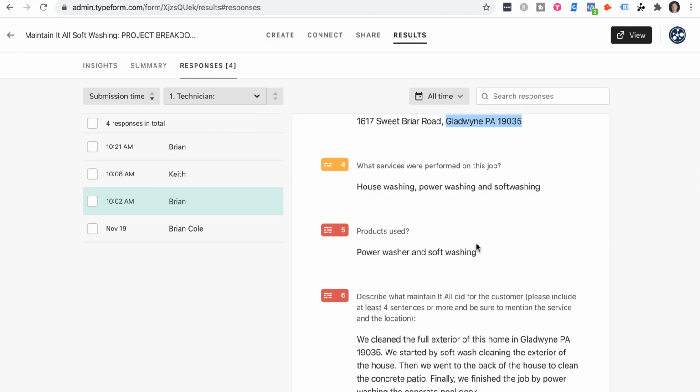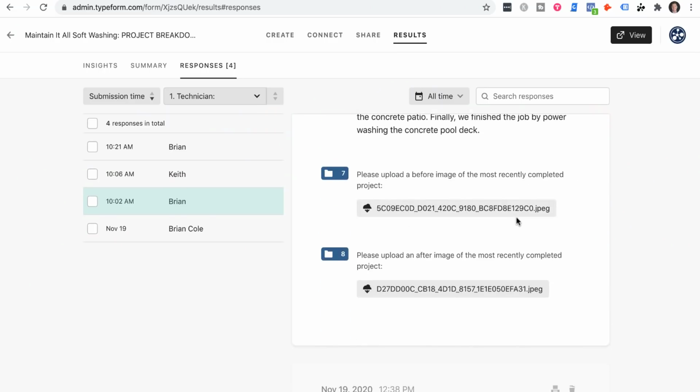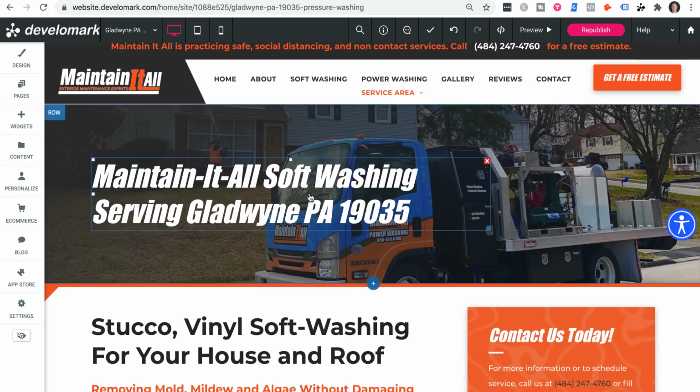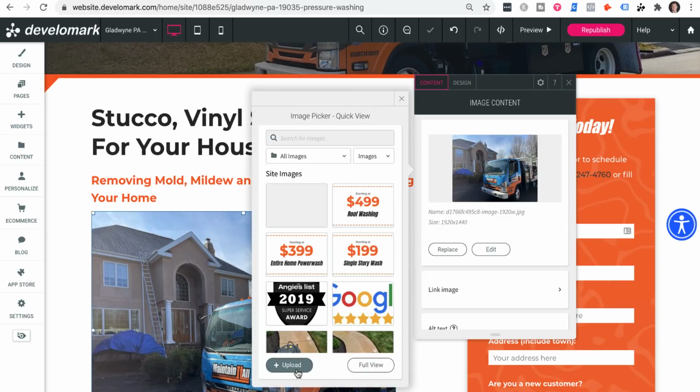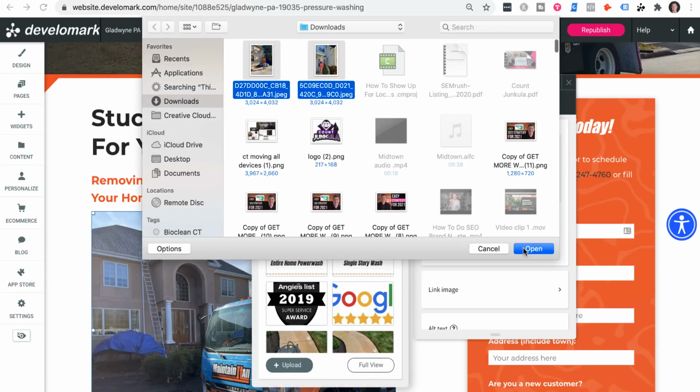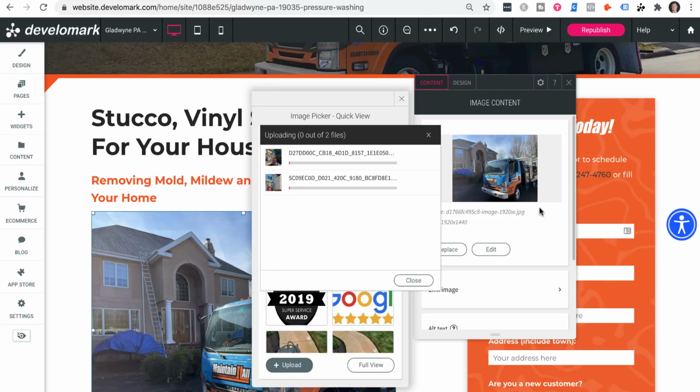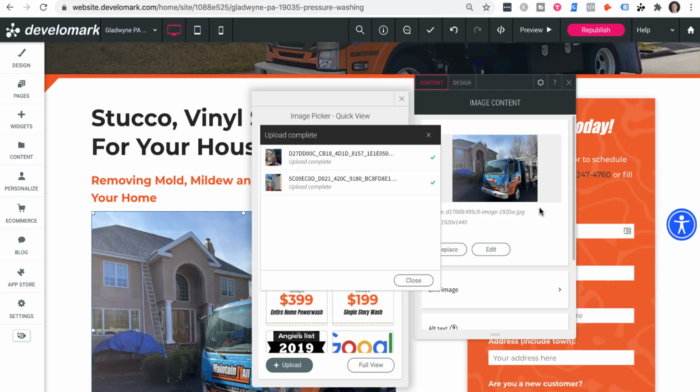Now the client also provided images, so I want to see what these images are, so I'm going to go ahead and simply download them. As I download them, I'm going to go in and actually upload them to the website so I can use them for this actual page. Doing this is important because I want to make sure that I have the correct information and rich media for this page specifically, instead of having duplicate content or rich media that doesn't make sense for this page. And Google's going to prioritize this once we do rich snippets, and is actually going to show the images inside of the Google search.